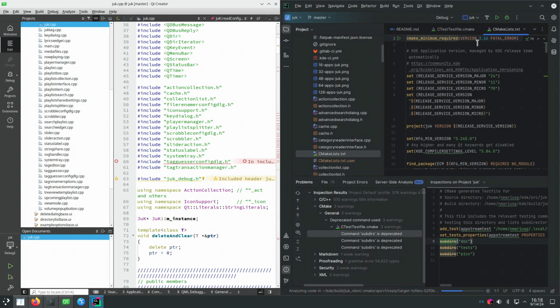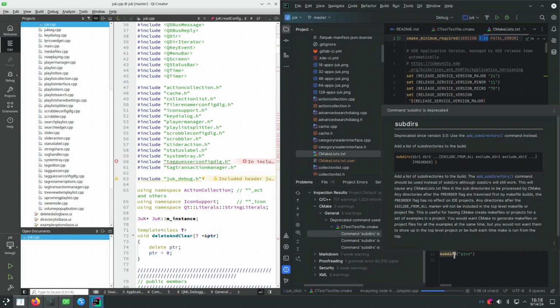This specifies the minimum CMake version that's required, which is 3.16. And then if the recommended replacement for this deprecated subdirs command works on version 3.16 of CMake, then you might study and replace subdirs with something else. Add subdir directory, add_subdirectory.